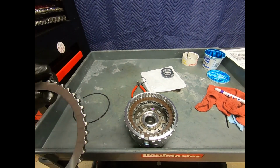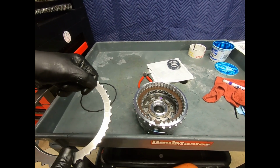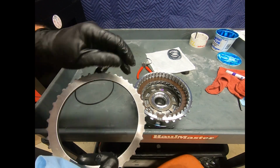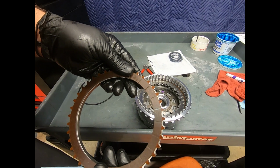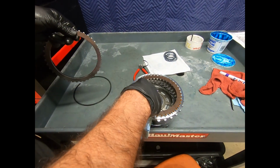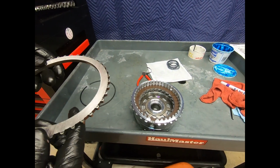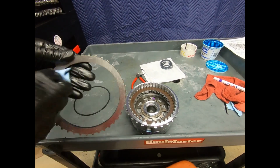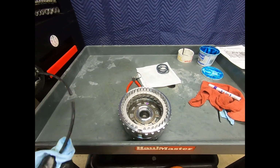Now, as far as the flat side and the bevel side, usually the bevel side is always down, and I can see the witness mark where it made contact with the clutch. And you see what I mean? It doesn't look like that clutch ever actually slid across this, and I guess it didn't. The reason why is because they both have outside lugs, so of course it never slid. It's always stationary. That's why I have that nice mark there. Now, sometimes I see it like this, sometimes I see it like this. I'm going to go ahead and put it back the way it was. And that was from Mercedes. This unit has never been disassembled before.